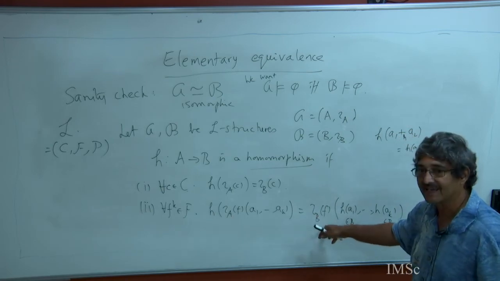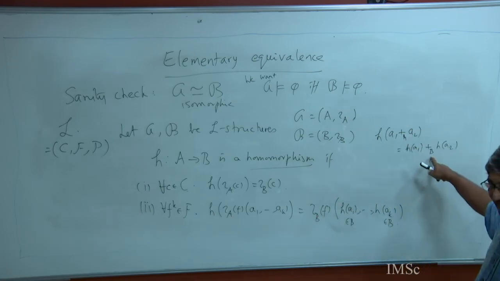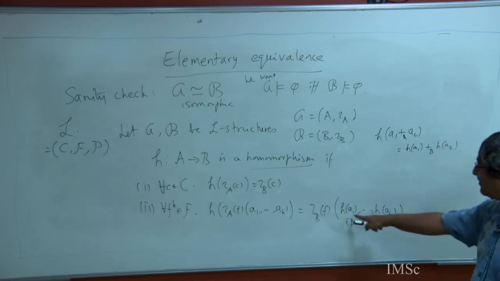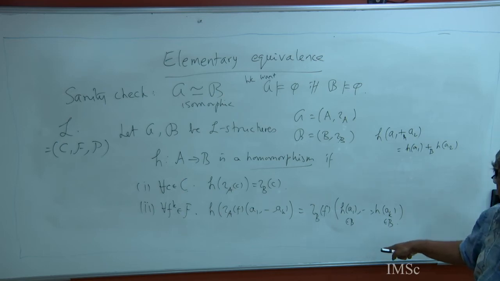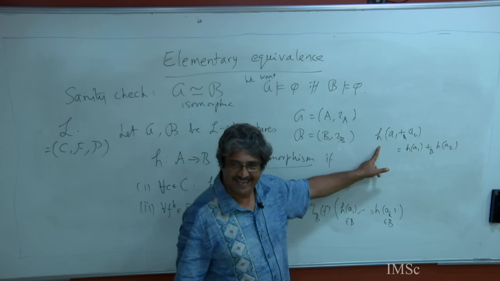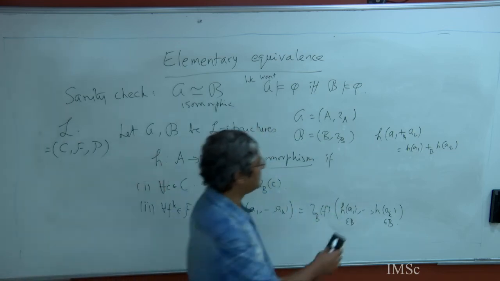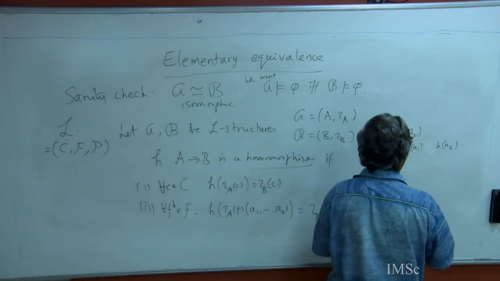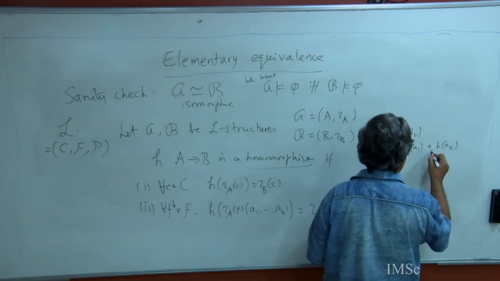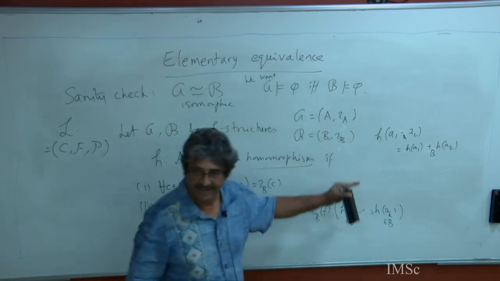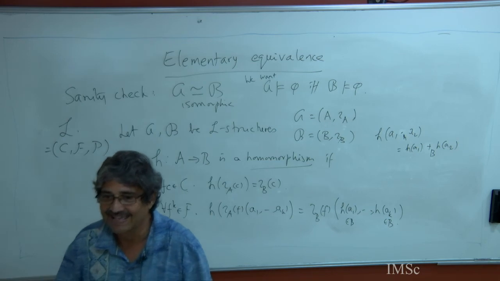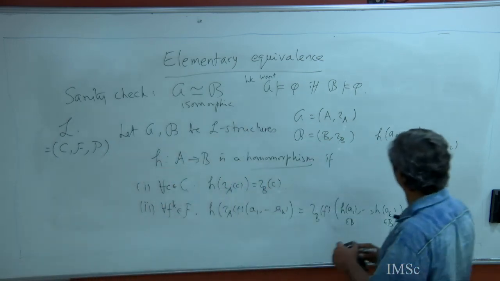Now if I take the interpretation, that's exactly like this, right? I take the plus function on the right hand side and apply it to h of a1 and the image elements that I have got here. Yes, I get it now. So this is exactly this, right? Typically, for instance, supposing I map the addition, you take the product and map it to a sum, right? Homomorphisms very often are things of this kind. That's all that we are talking about, except that we are saying it in general.